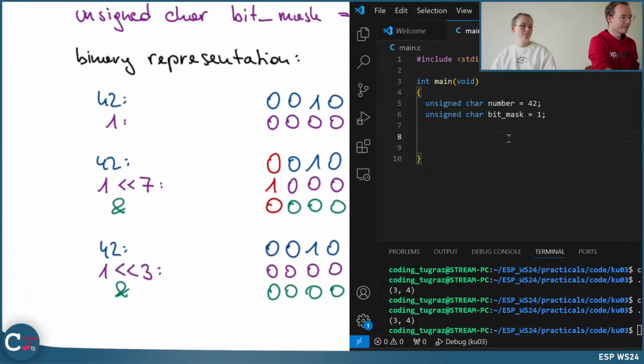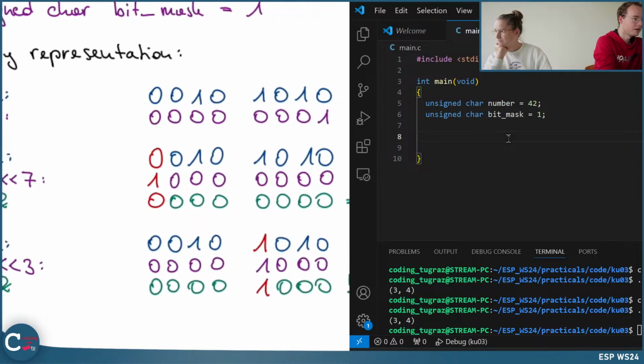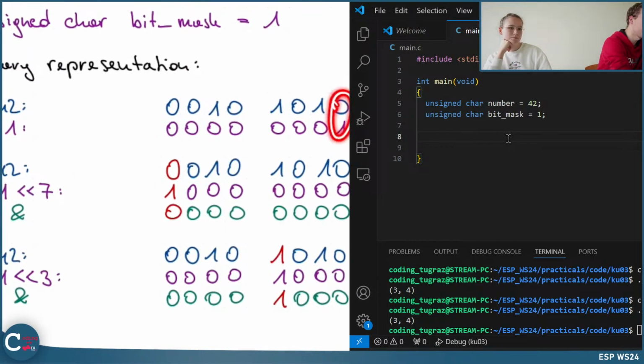So now we said, okay, we need to shift it 7 positions to the left to get the first number. We need then to shift it 6 positions to the left for the next number, then 5 positions to the left for the next, and so on. And if we do it for the very last bit, we do not need to shift it at all because we are already on the right position.